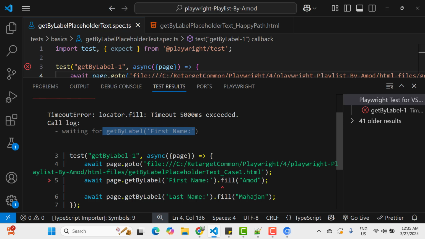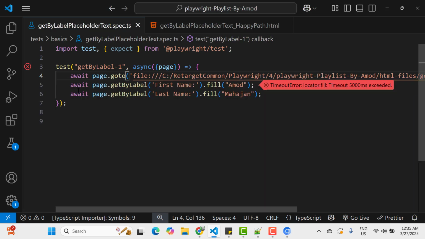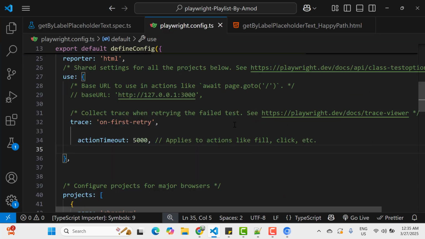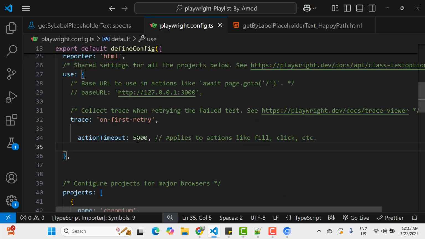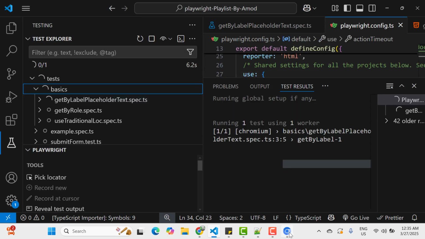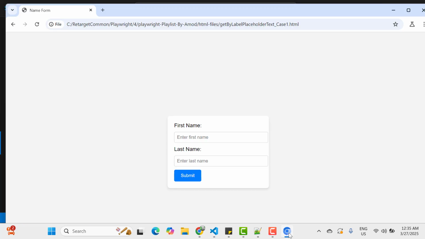If you're thinking that I have less time and the test might have timed out, then for that I will go to the config, and in this config I will increase the action timeout to 15 seconds. Let me rerun my test. So it's running, and you can see the web page has been loaded, but again it is not entering anything.